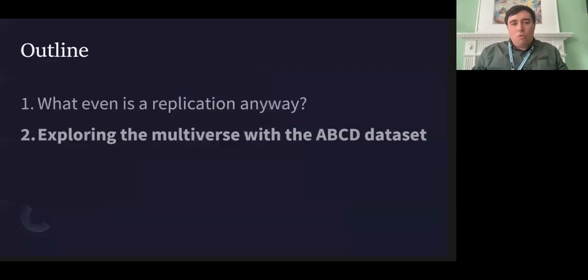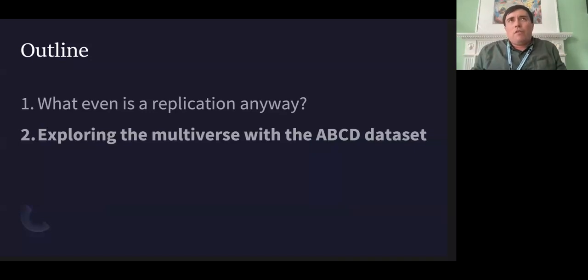Okay, so we've established that we really don't all agree on what a replication is. Maybe it's like the famous Supreme Court case in America about obscenity, where the person said, I don't know what it is, but I know it when I see it. Maybe that's what replication is. Maybe there isn't an objective way of determining it.